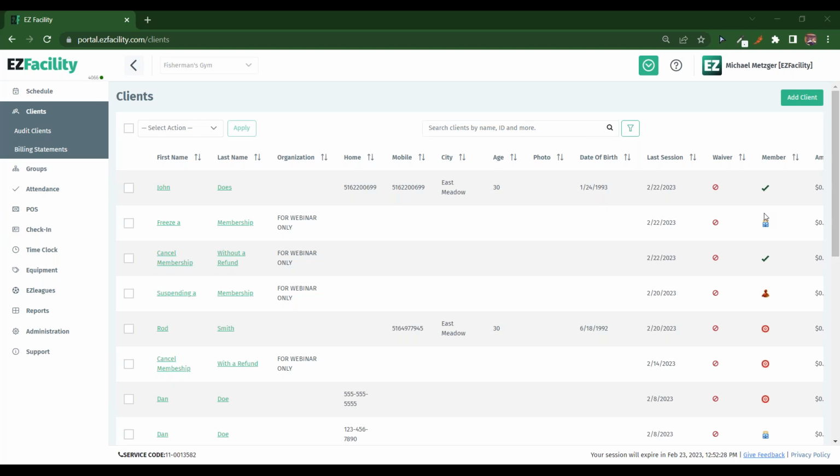If you refund, it goes back to the original payment method. If they paid by credit card, it goes back to that credit card, or if you did ACH, it goes back to their account. The money would go back to them there. If you void it, it's deleted. If you void a payment in EZFacility, it's only deleting from the EZFacility record. That's not voiding it on your processor side. So, Anthony, I would definitely recommend reaching out to whatever merchant processor you have. They could give you more info on that too.